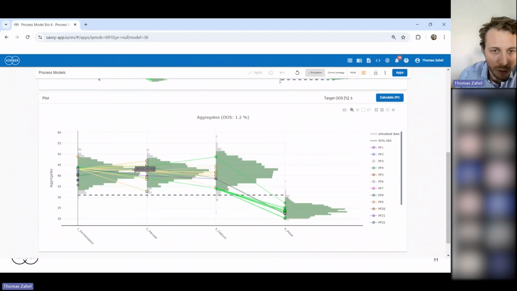attribute you track over the manufacturing process of biopharmaceuticals. And you here see the different unit operations on the x-axis, ranging from fermentation all the way to polish. And what you see is the markers indicate the real values measured in manufacturing and process development runs, and the distribution you see here is the uncertainty distribution of the end-to-end process model at every step.